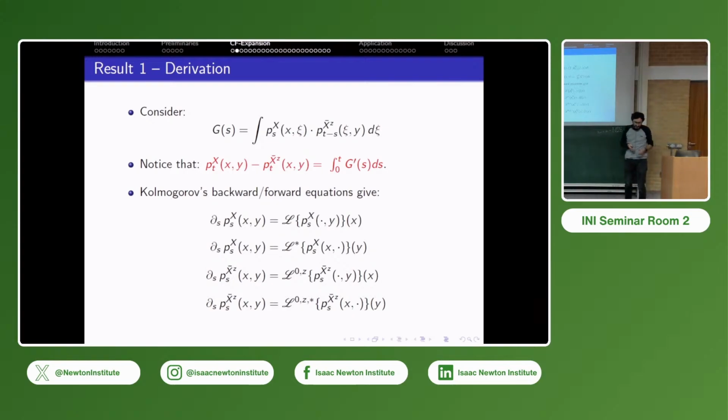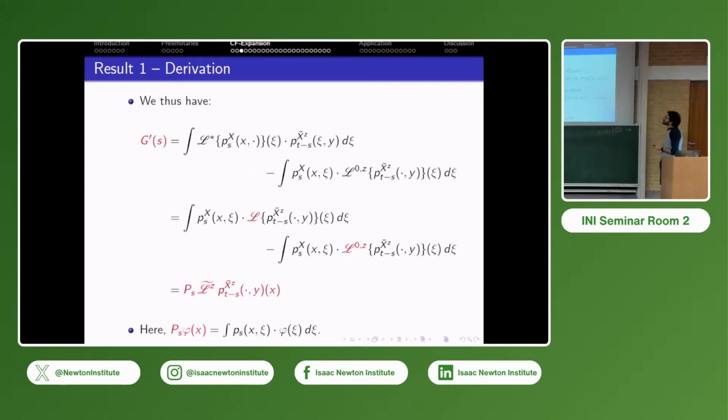This is quite a standard result from the theory of stochastic differential equations, and we are going to use it to learn the derivative of this. Then we will take the integral and start building up on this expression. So let's take the derivative with respect to the time s. The derivative goes inside the integral. Remember, there was the derivative of this guy with respect to time. This is why this generator appeared here. They are joined, because that's the derivative.